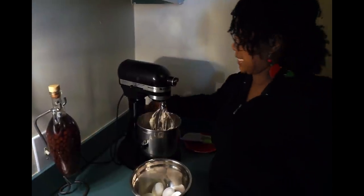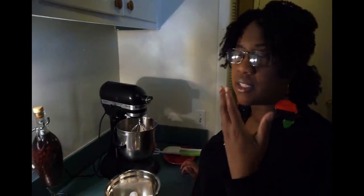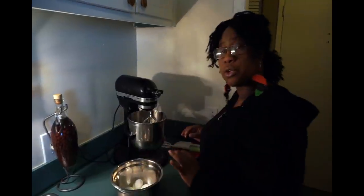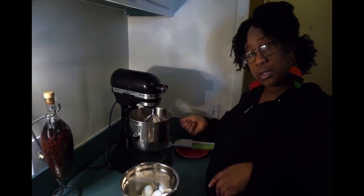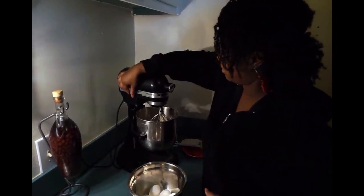I have 8 large eggs. And that's the reason for the lemon juice, because when you're making a cake that has so many eggs in it, it has a tendency to have an eggy kind of hint that I can smell, and the lemon juice helps to cut that. So 8 large eggs, and we're going to add the eggs one at a time. You're not going to dump them all in there. You're going to add one, whip it up a little bit, add the other, and make sure it's well incorporated, okay? So we've got to cut this on slow.